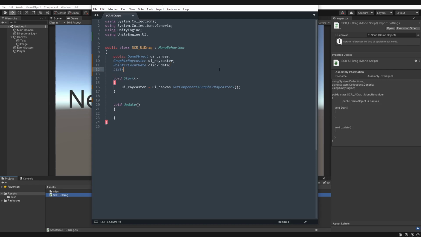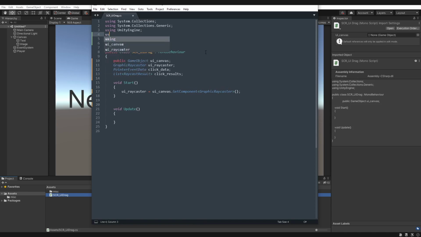And then I'm going to say List of RaycastResult, click results. Now to use this object here and this one, we're going to need another namespace. So we'll say using UnityEngine.EventSystems, and then let's initialize those in the startup.